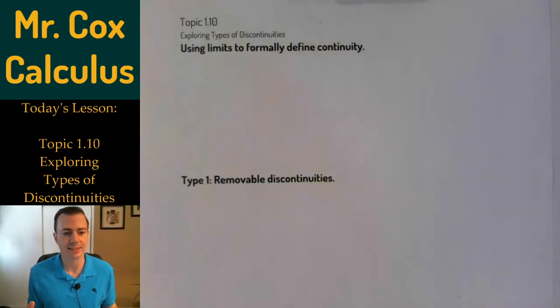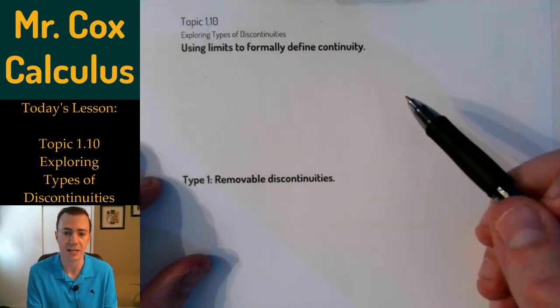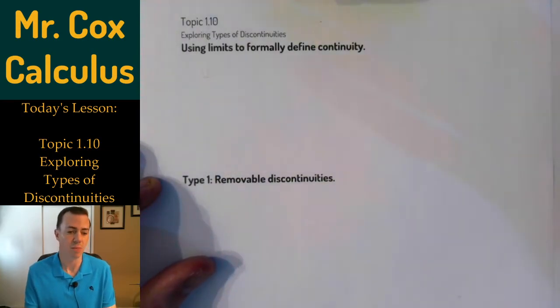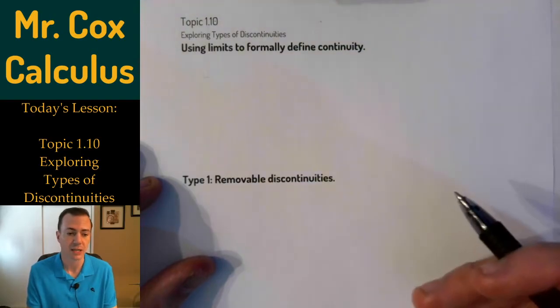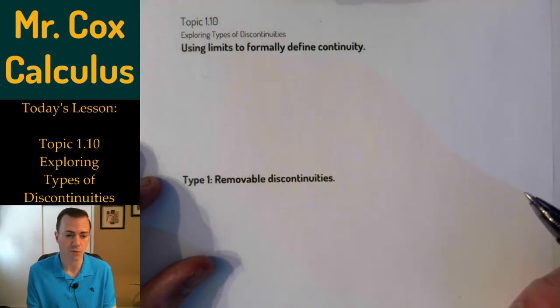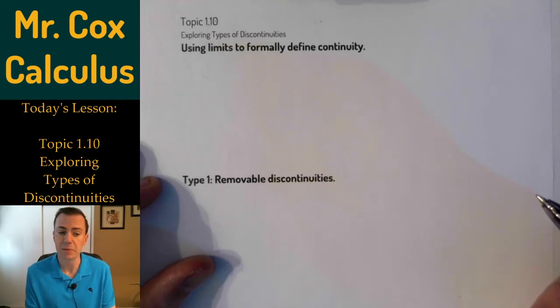We've hinted at this idea of continuity and how limits are going to give us something that really gives us a formal definition of continuity, which up until this moment you've only been able to really describe as you can draw a graph without picking up your pen or your pencil. And obviously we want a little bit more formal definition than that, and limits gives us that.